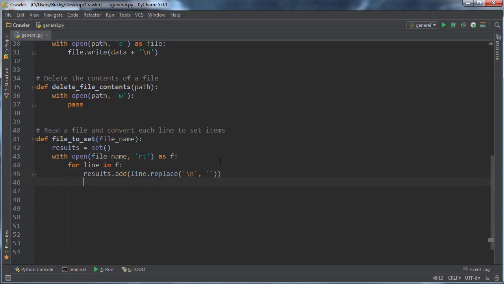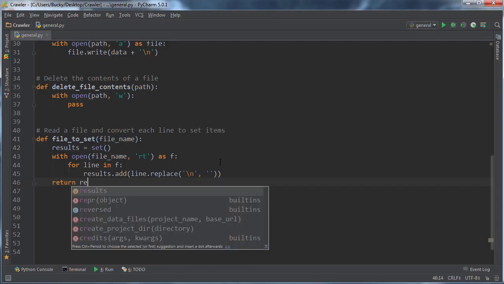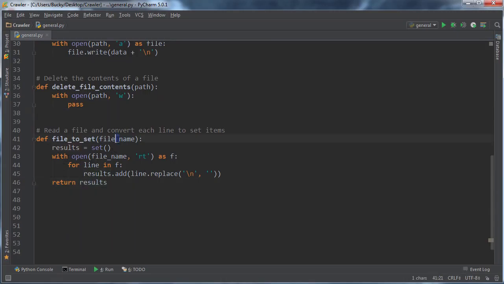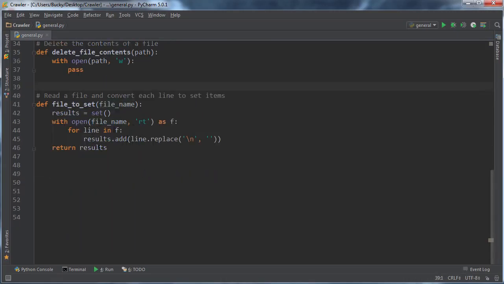That's all we're doing, talking to this Python program like it's one of our friends. Hey man, you know that new line that you got over there? Just get rid of it. What am I talking about? All right. Now, looking good, and all we have to do here is return the results. So again, we're going to give it a file, loop through each line, read the URL, and return them as a set. Looking sweet.